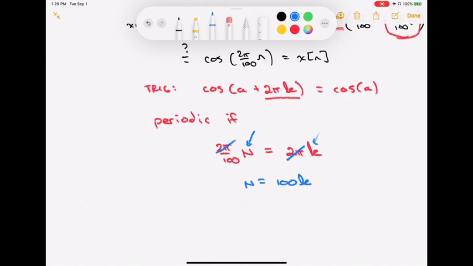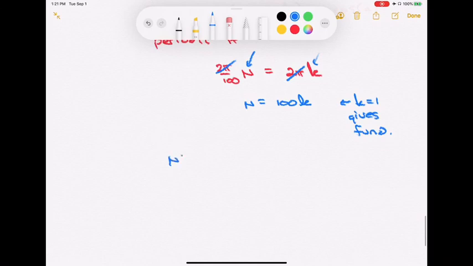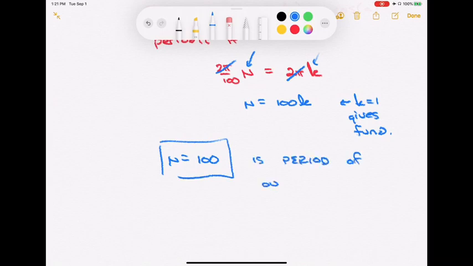k equaling 0 would be kind of boring. That's not going to do anything for us. That's not a valid solution for us. But I could pick k equals 1, 2, 3, going on off to whatever. And to get the smallest positive value of n, I would use k equaling 1. So k equaling 1 gives the fundamental. So we see that cap N equals 100 times 1. So cap N equals 100. Cap N equals 100 is the period of our now known to be periodic signal.